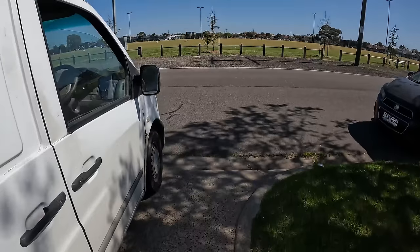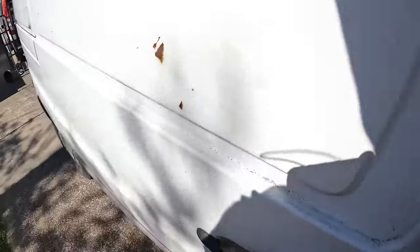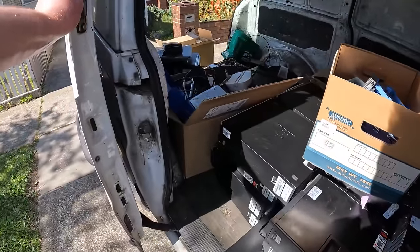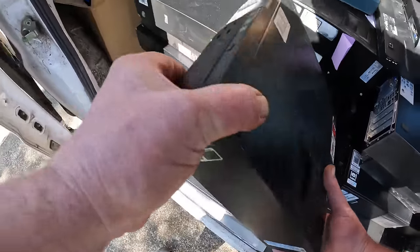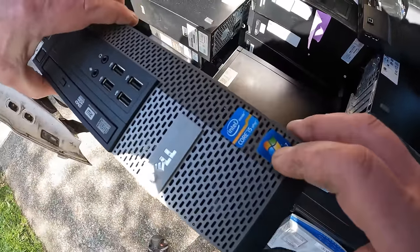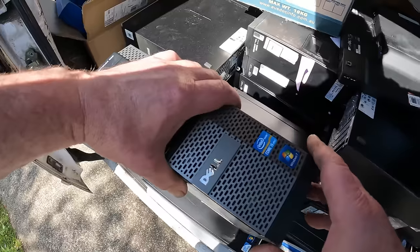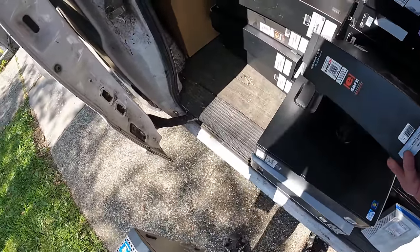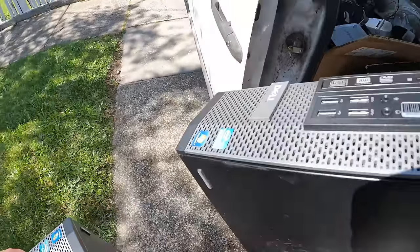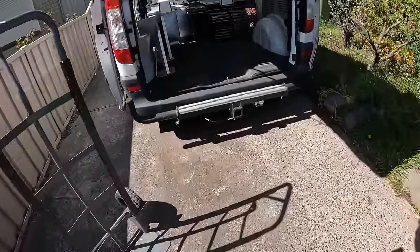Got the Indian cricket team across the road, so they're playing their Bollywood music flat out. So yeah, they're Core i5s, they're nice little units, these Dell Optiplexes, and another version. But yeah, early gen i5s, but I still get a bit better than scrap value.